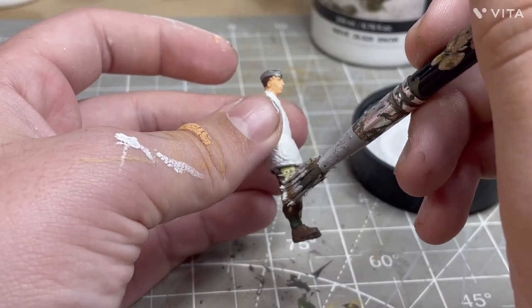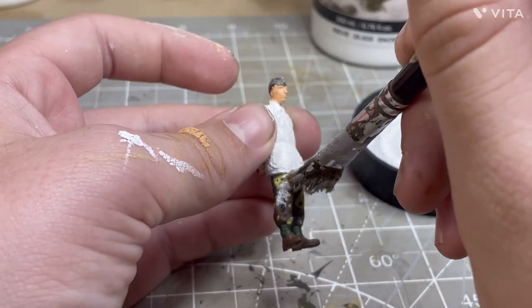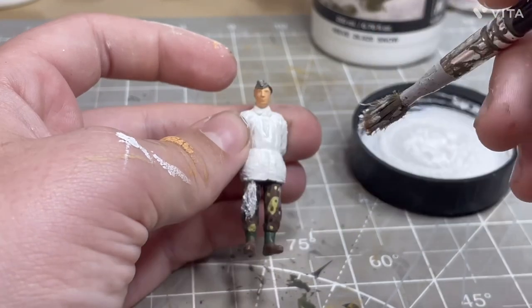I accidentally got some white paint on the pants, so I decided to cover it using Vallejo snow texture as the mud would have blended into the camo.